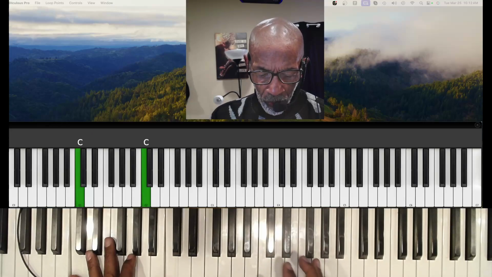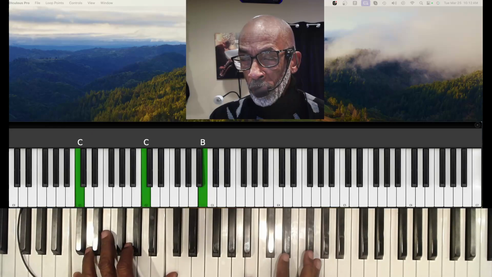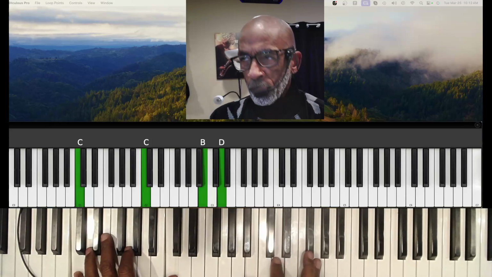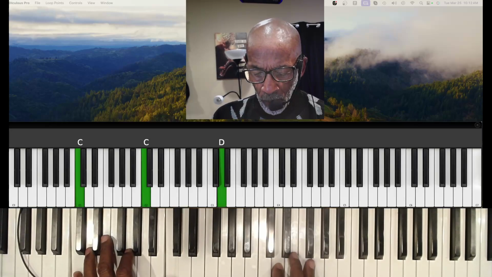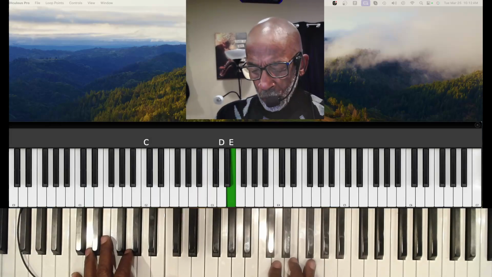So we have thumb below the root. We're not playing the root in the right hand, but the thumb is a half step below that. My first finger, I guess in piano terms that's my second finger, is a whole step above. Half step below, whole step above, another whole step, and then a minor third.